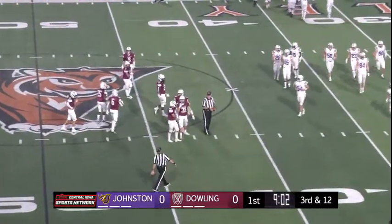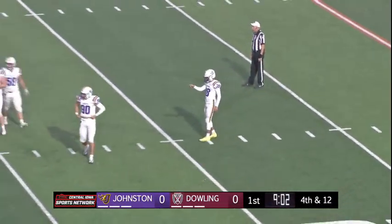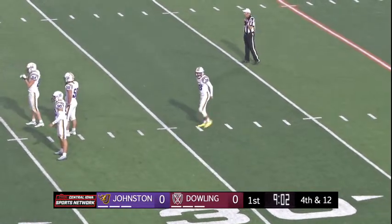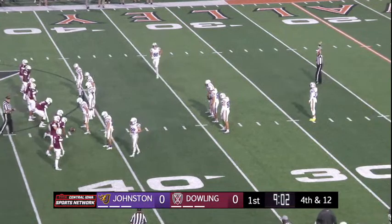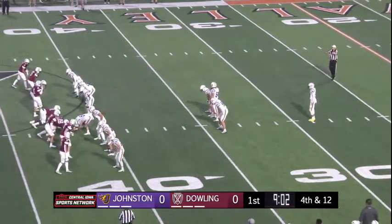You know, it's going to be a defensive battle early, and both teams know each other well and have prepped each other, these coaching staffs have gone against each other a lot. You expect that kind of defensive slugfest at first. A little miscommunication there between Nuss and his receiver as the receiver broke over the middle and Nuss threw towards the sideline and nobody home.